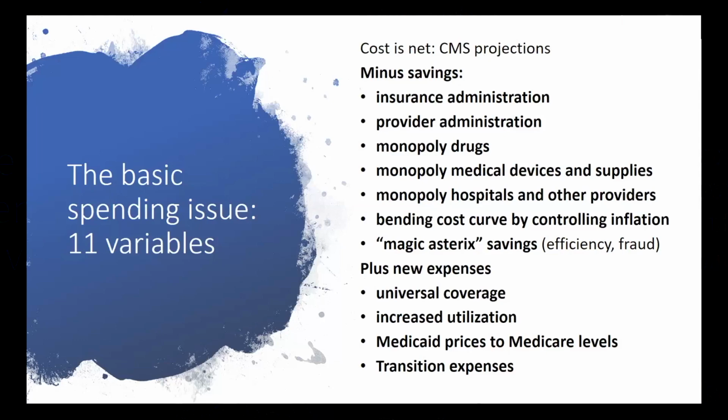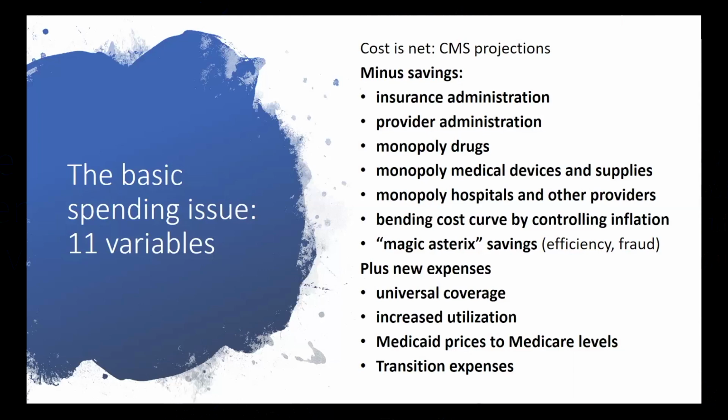So if you control those prices, you're going to be slowing the rate of inflation. And then what I call the magic asterisks, taking after the Reagan Office of Management and Budget, which put in magic asterisks. We're going to save all this money. That's not really fair because a lot of these savings could be real. It's just they're hard to measure. Greater efficiency from a single-payer plan, reduced fraud, maybe greater savings because people will be healthier.